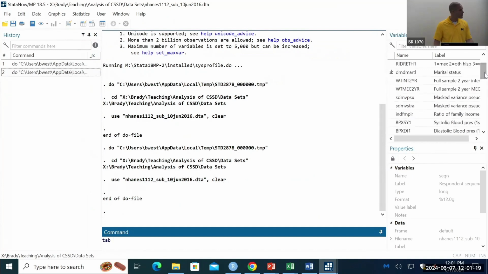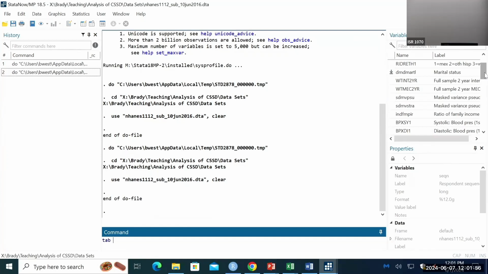Okay? If you scroll through this list of variables, you see this variable called weight int for the medical history interview weight. You see this variable called weight MEC, that's for the exam weight for the NHANES. So 2 different weight variables. Right below that, and this is often the case in these data sets, you also see the sampling error codes for variance estimation. And that's what we need to make sure that we're accounting for when we calculate our standard errors. But these are the approximate codes that were created by the NHANES data producer to enable users to estimate variance.